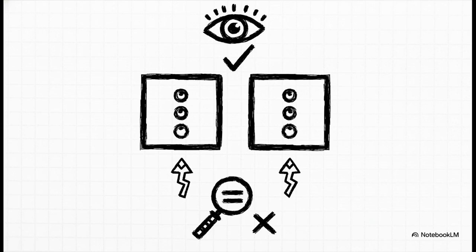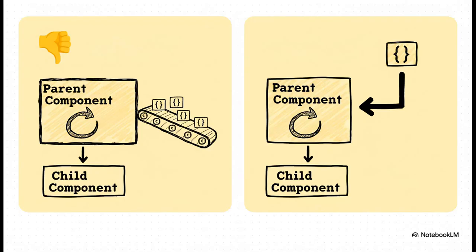Well, here's the catch. In JavaScript, things like objects, arrays, and functions are compared by their reference, not their content. So if you create a brand new one on every render, React sees a new prop every single time, even if it looks identical. And here is the classic example. That inline style object on the left, it creates a completely new object every single time the parent renders.